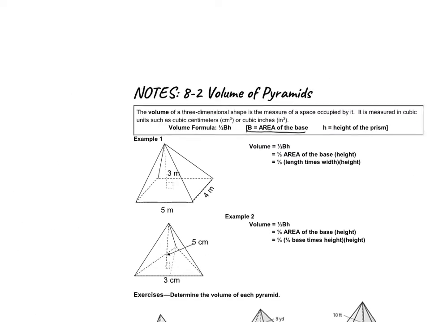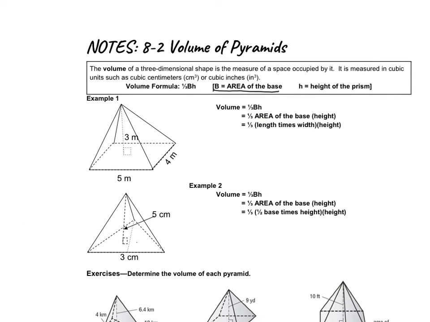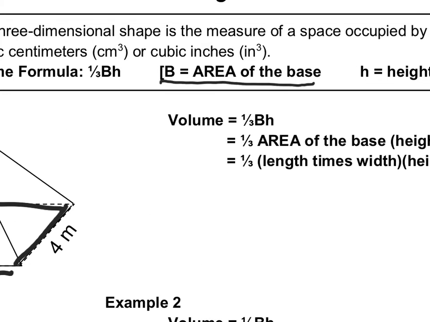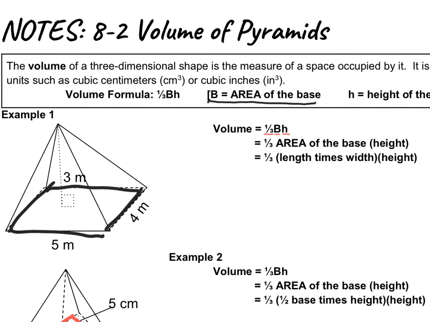Right now we're going to look at two different types of pyramids. We're going to look at square pyramids, where the base is a square, or actually in this case a rectangle, my mistake. And on this one we're going to be talking about pyramids where the base is a triangle. So either rectangular pyramids or triangular pyramids. For example one, for rectangular pyramids, we are going to be using the formula 1/3 area of the base times the height.